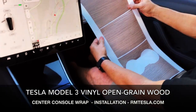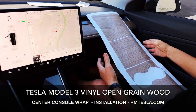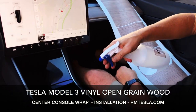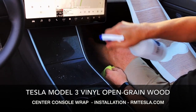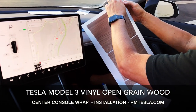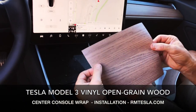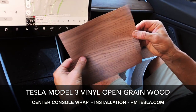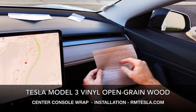We're going to start at the top. You're going to get a sheet like this — it should be all rolled up nicely. It's super thick and easy to work with. We suggest you spray with the water solution, just spray the first two pieces. When you remove it from the sheet, take a look up close — it's very thick, it's textured, it feels like an open porous wood. It's not smooth, and you can see it's a really nice match with the same lines.